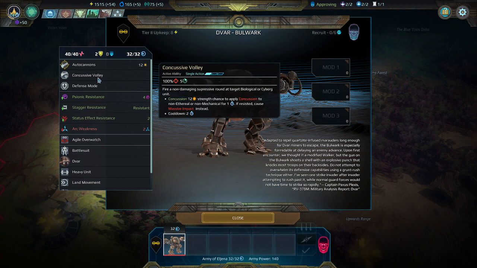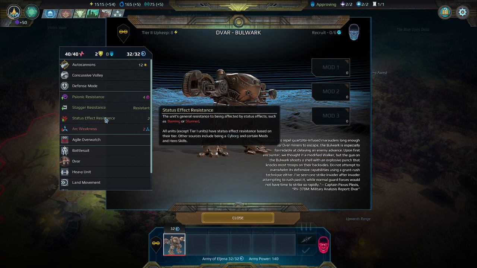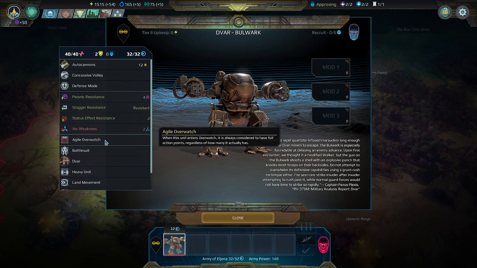And then he has concussive volley, firing a non-damaging suppressive round at target biological or cyborg units. Again, it only affects biological and cyborg units, but gives a 12 strength chance for concussion to a unit for 1 round. And then, of course, if it's resisted, it just causes massive impact. And then, of course, defensive mode. They are psionic resistant, stagger resistant, status effect resistance to burn and stun, but they do have an arc weakness. They also have agile overwatch. When this unit enters overwatch, it is always considered to have full action points regardless of how many it actually has.